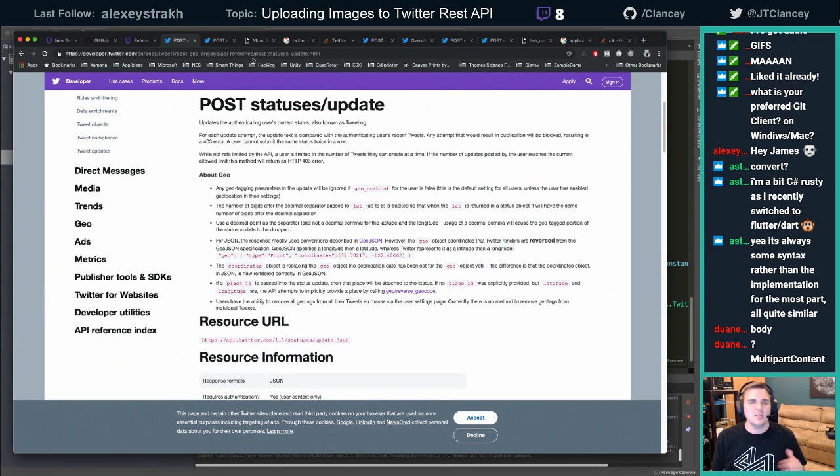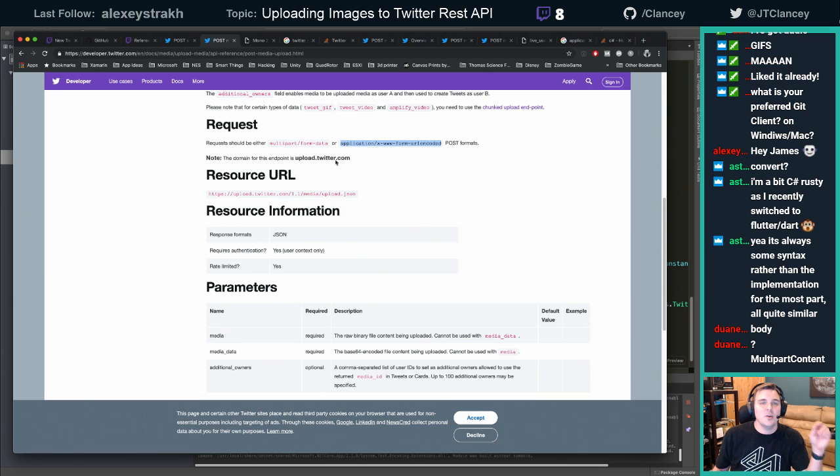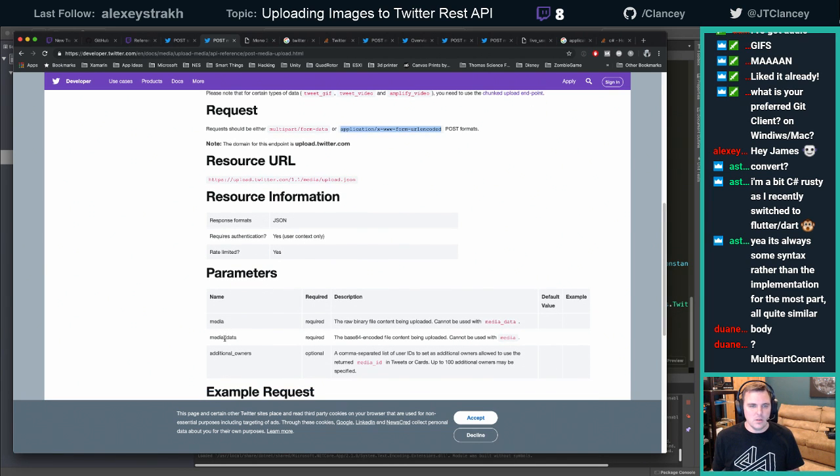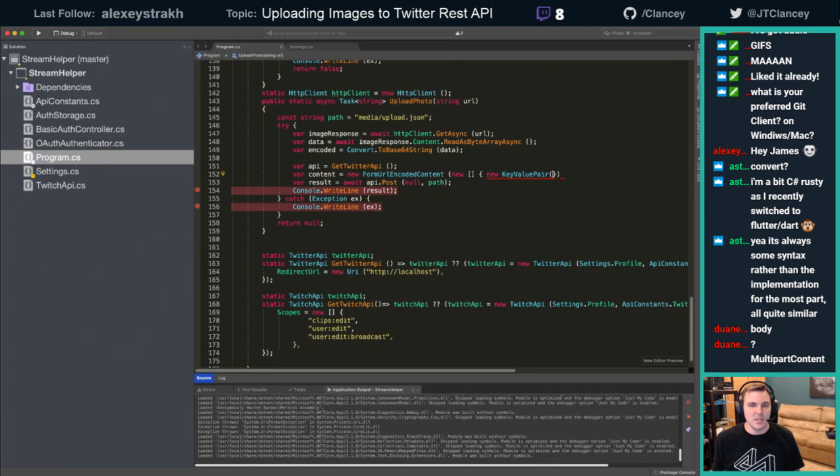Multi-part's complicated because you have to do the initial start, then you have to change the URL. It just gets nasty. So if I just say media data, I'm going to keep it as the media data, because why not? Media data, and then we will say encoded. That should be what I need, right?